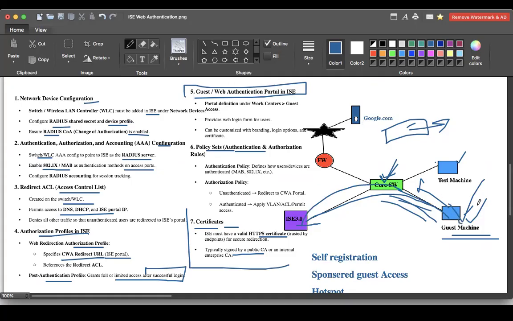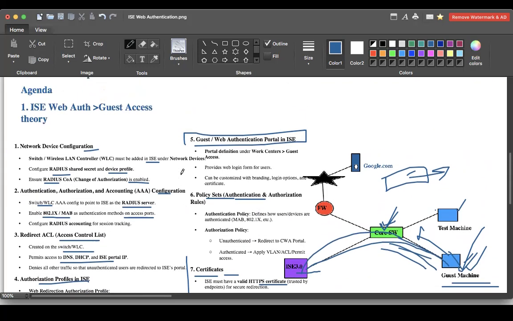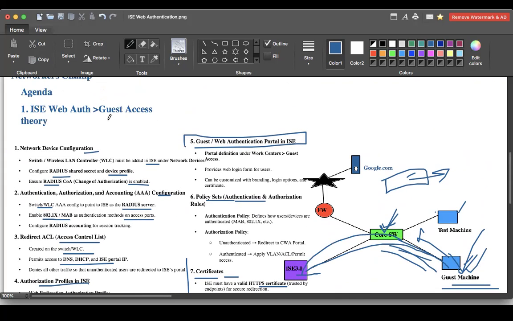Got it. And finally, this particular user has the access, right? So that's how basically web authentication works for guest access.